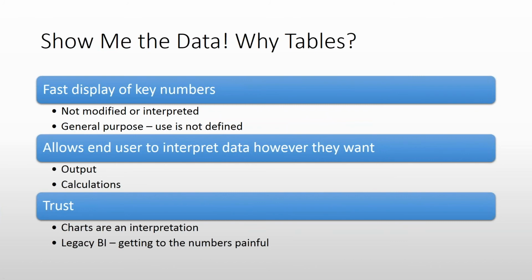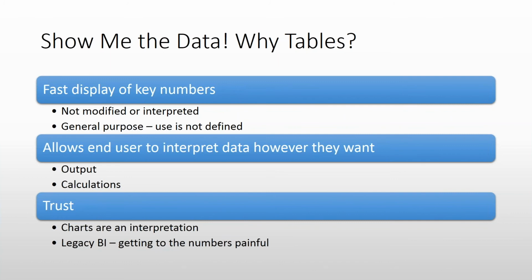Tables are commonly used as a fast display of key numbers. We, as analysts, really aren't analyzing them. We're more compiling them. It's not necessarily a defined use. It's just something that we can highlight, and different people can use it different ways. The other thing is, as analysts, we are not the ones to analyze the data in a table. It is actually incumbent upon the end user to analyze it and make sense of it. So they may do side calculations, they may circle, they may do all sorts of things. Sometimes they use it as output and then do their own analysis on that table.